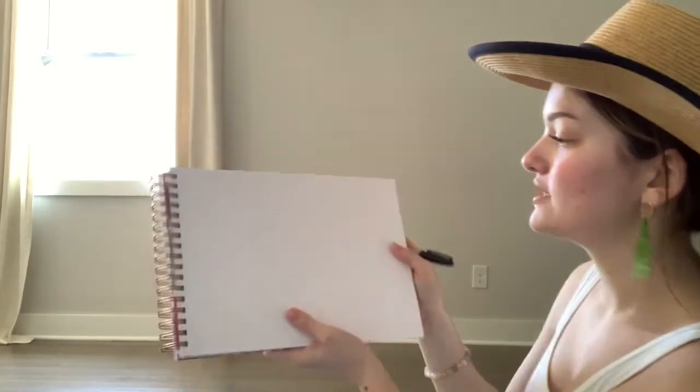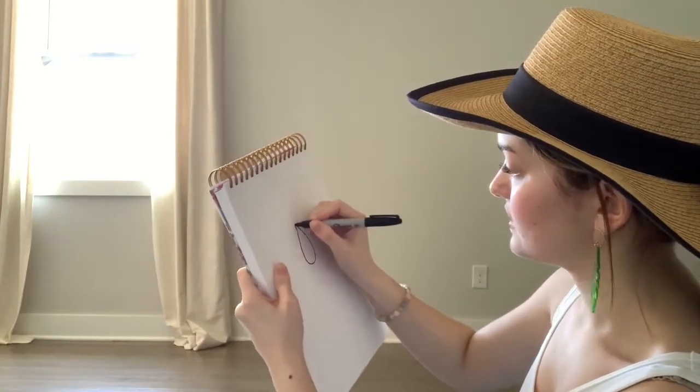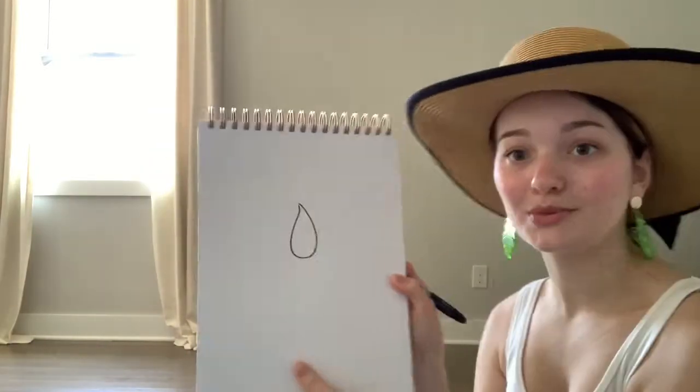The first thing we're going to draw is a fish. We're going to take little segments and learn different things to draw so we can really focus on what we design. I'm going to use my big black marker so you can all see what I'm doing. We're going to start with a teardrop shape — it's pointier at one side. If you need to tip your paper to draw it, that works too.